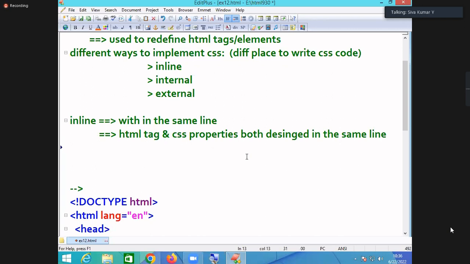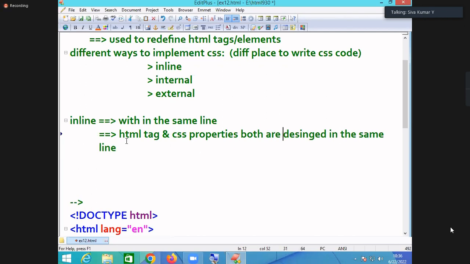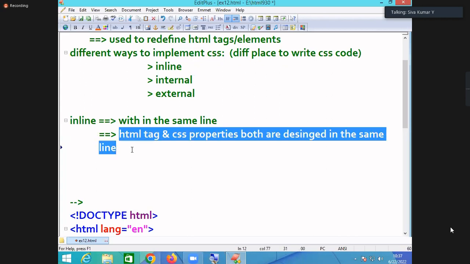HTML tag and CSS properties are both in the same line. That is called within the same line, inline. Where the HTML tag is available in the same line, CSS properties also come: color property, background property, height property, width property, something. HTML and CSS both come side by side in the same line. So that is the meaning of inline, sir.